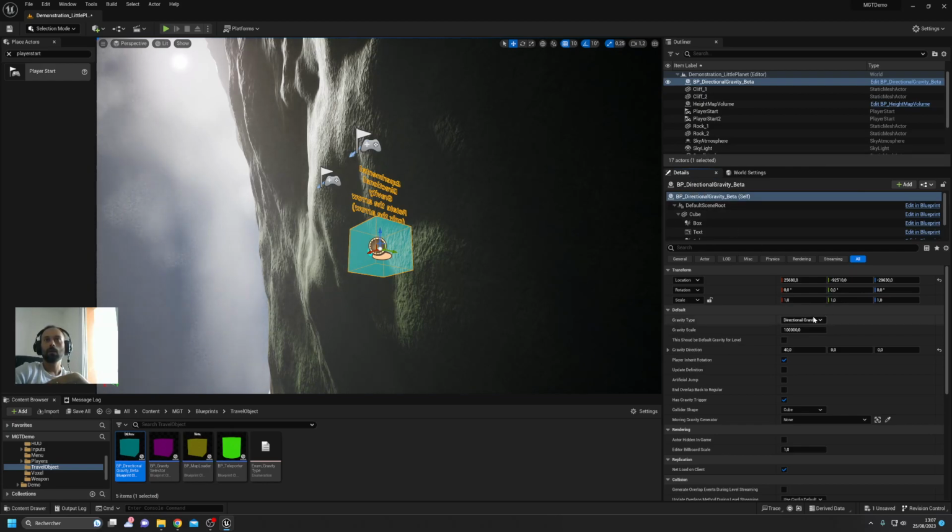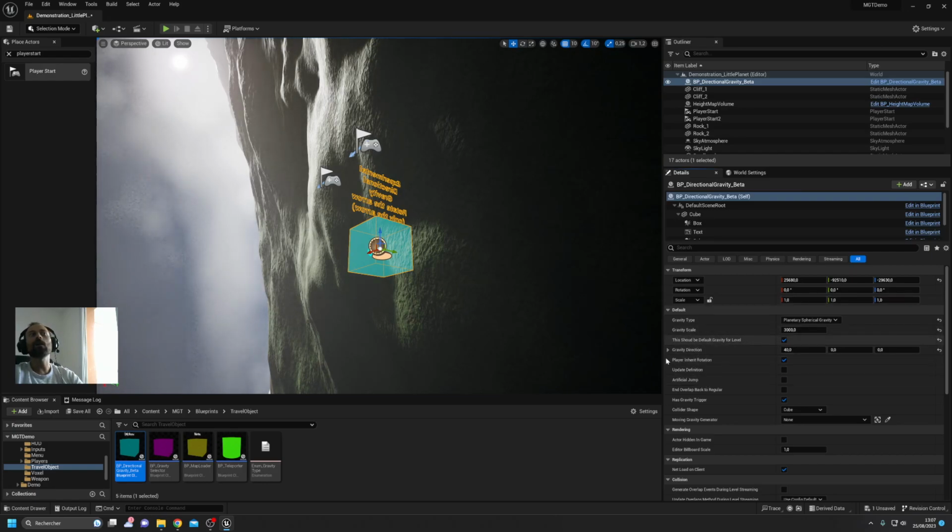You go in details, and then here the gravity type you need is planetary spherical gravity because you want a planetary gravity system. Okay, now the gravity scale is really too much. You can put 200, for example, or 300 maybe. And you will have to check this checkbox to enable it. This should be the default gravity for the level, because if you don't activate this, your player will have to go inside the trigger to have the gravity applied to it.